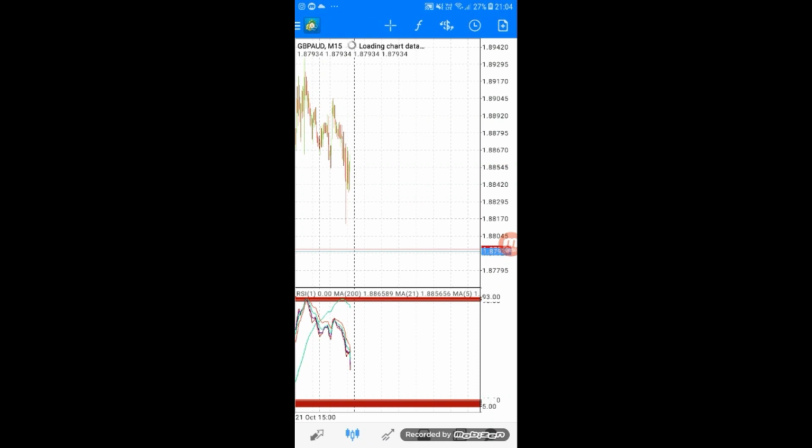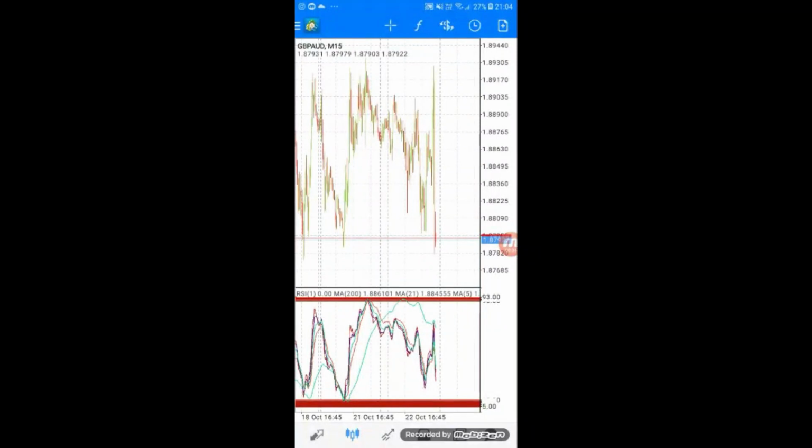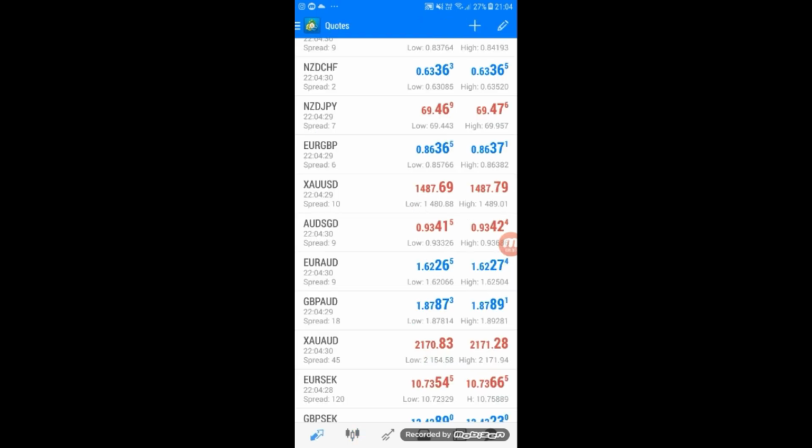Okay, so fundamentally, let's go to GBP AUD, and then we think that the news are about to come. If the news are about to come, and you see that the market gave us an aggressive move up, and afterwards it gave you a nice hammer, a rejection upwards, you know that the news will go down. This was no fundamentals, but I just want to show you guys.